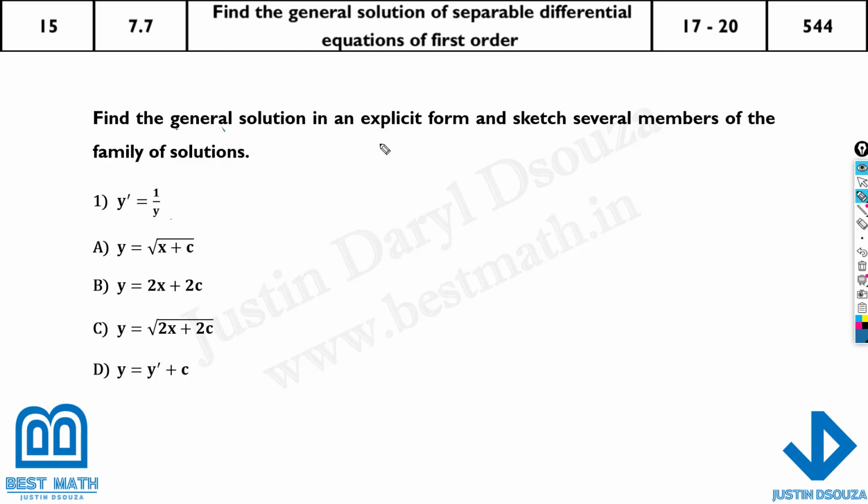Now how do we solve them? Over here, y prime is equal to 1 by y. So we can write y prime as dy by dx, that is equal to 1 by y, and all the y's together, it'll be y times dy is equal to 1 dx. Now we can integrate both the sides, and then we will get y squared by 2 equal to x plus c. What happened? We just integrated both the sides. Right side with respect to x, left side with respect to y.